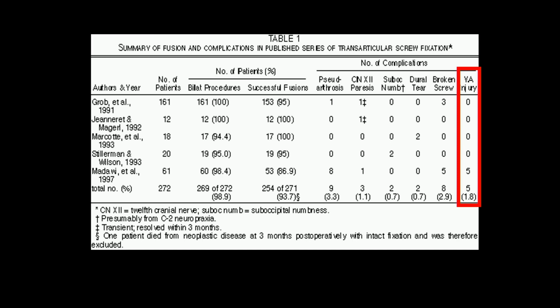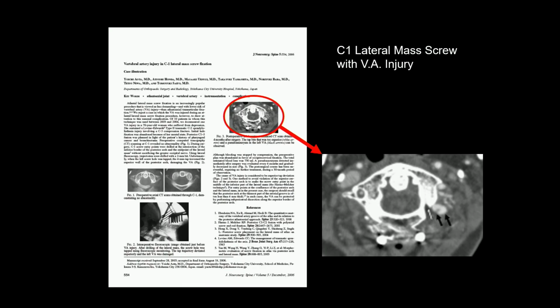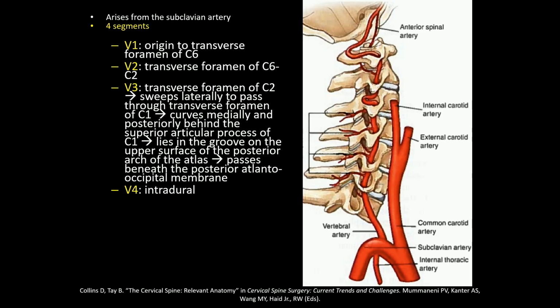This is a bit of an older table, but talks about people reporting these vertebral artery injuries, and I think they happen more frequently than people report. And you can even have vertebral artery injury at the C1 lateral mass screw, because that arch of C1 can be abnormal and dysmorphic and kind of break off when you're trying to put the screw in, and then you get the injury.